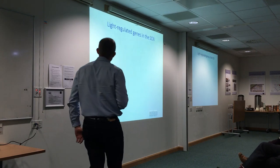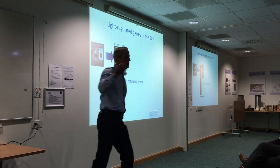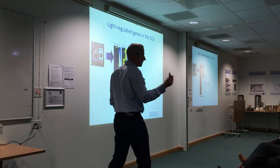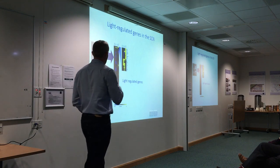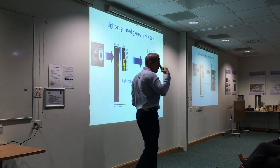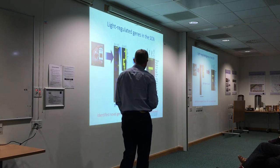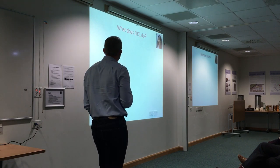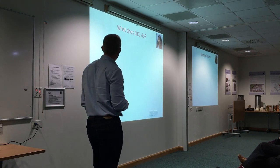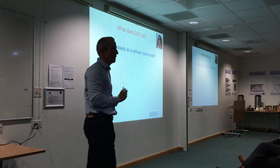To investigate this, the lab used Affymetrix gene chips to look at light-regulated genes in the mouse SCN — collecting mice across a time course, exposing to light, collecting the suprachiasmatic nucleus (about half a millimetre in diameter), and running microarrays. Most regulated genes were expected ones like PER1, but another gene emerged: SIK1 — salt-inducible kinase 1. This work was done with RT Jacknath working as a postdoc in the lab, who then used fibroblasts as a cell clock model to study the detailed mechanisms.